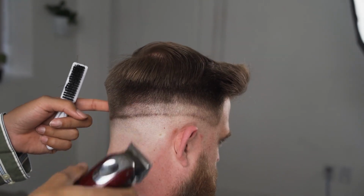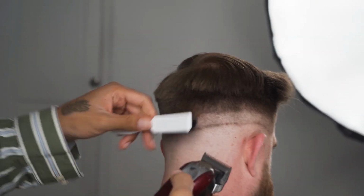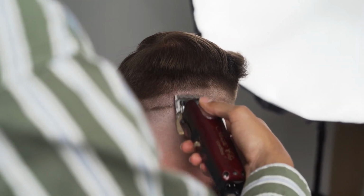Constantly moving my client's head, but also being nice and gentle while doing it. But moving it so that the area that I'm working with is nice and clearly visible for me.